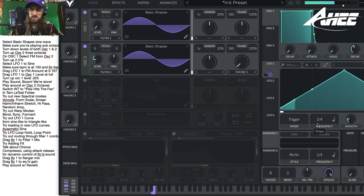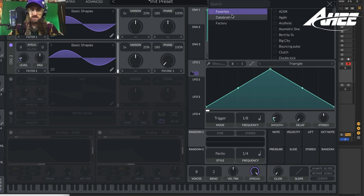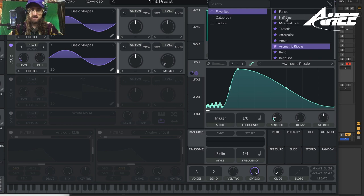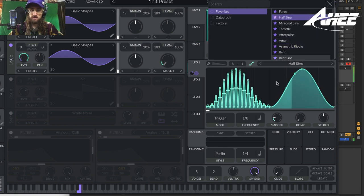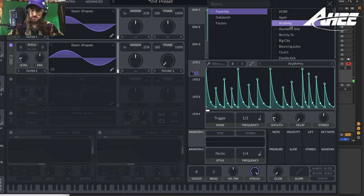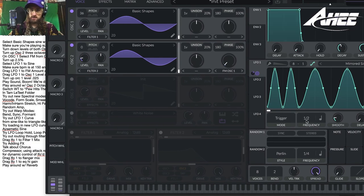You can mess around with the LFO to get different patterns. Also, what's really fun inside here is going through, and I've favorited a bunch of my favorite wavetable shapes, or sorry, the LFO shapes. So you can actually go through. Let's slow this down and see what that sounds like. You get all these really cool shapes. That one's a little much. I like this one a lot. Let's slow that one down.